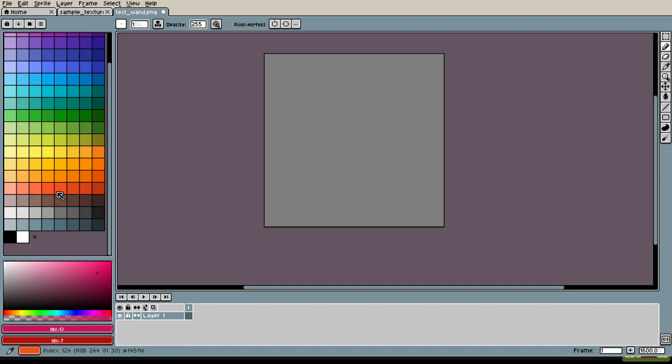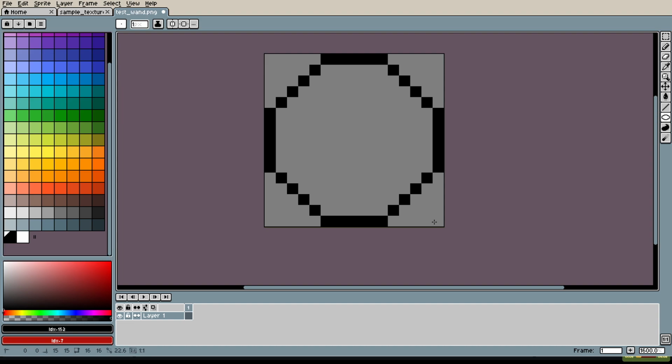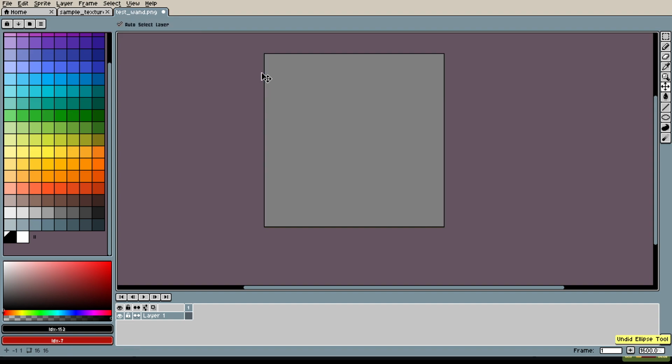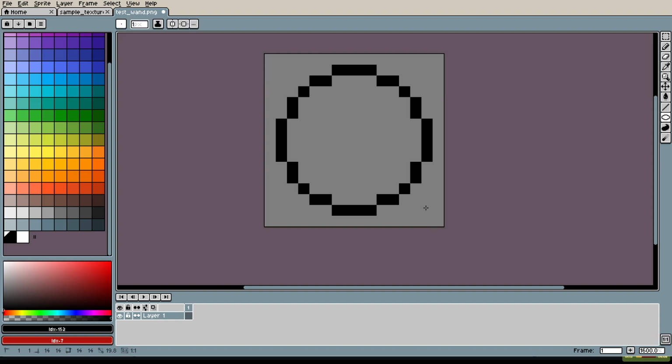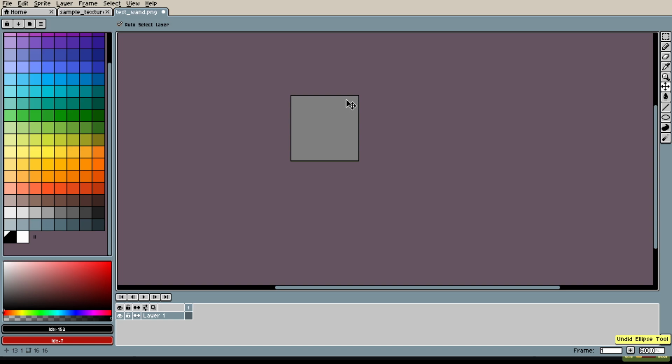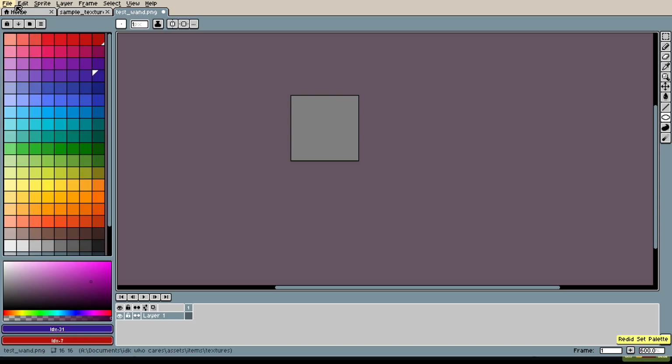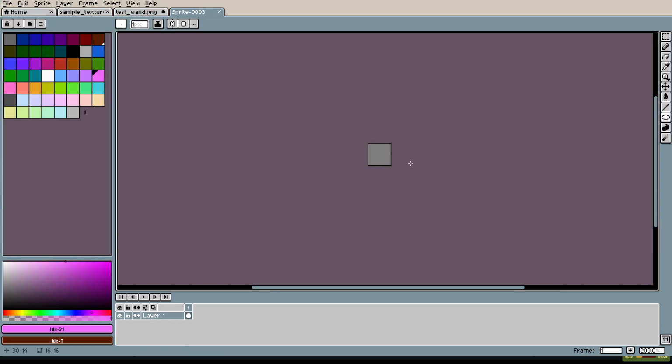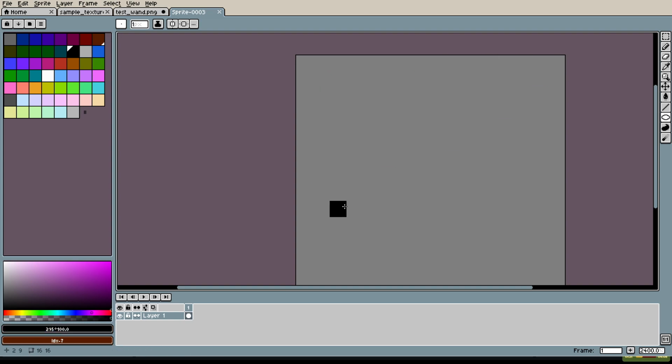Now I want to make a circle. Oof, that's not a very nice circle. Let's see what happens if I do this. Actually, let's make a new one so we don't accidentally save over anything.